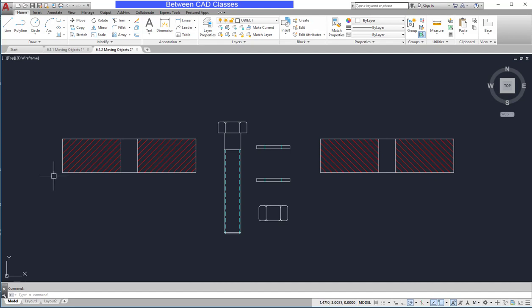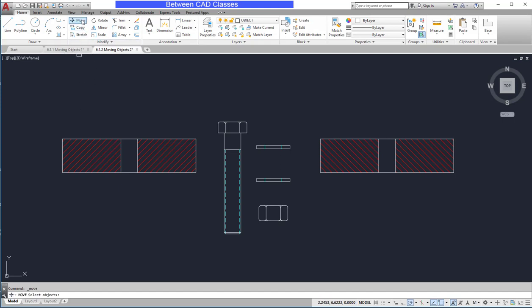I could move this shape from its lower left corner to the upper left corner of this one. Or I can go from the lower right corner to the upper right corner. Or I can use its midpoints. So lots of different options. I'm going to go ahead and start with the lower left corner.